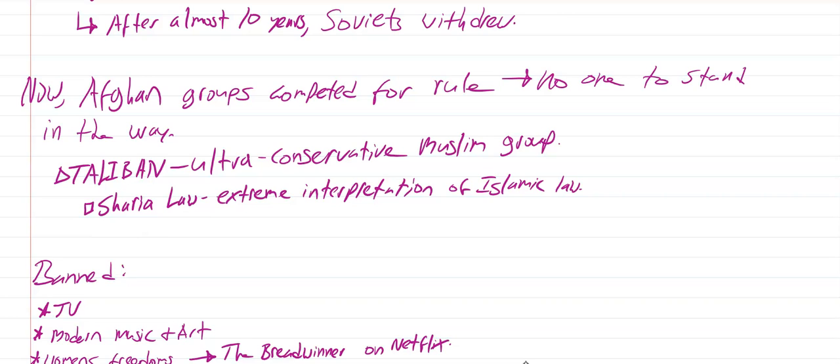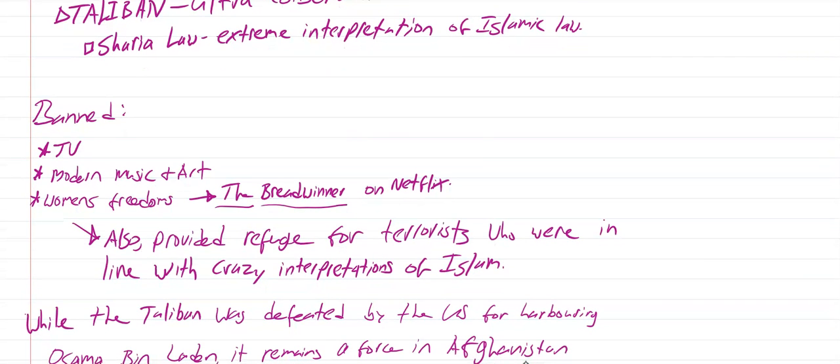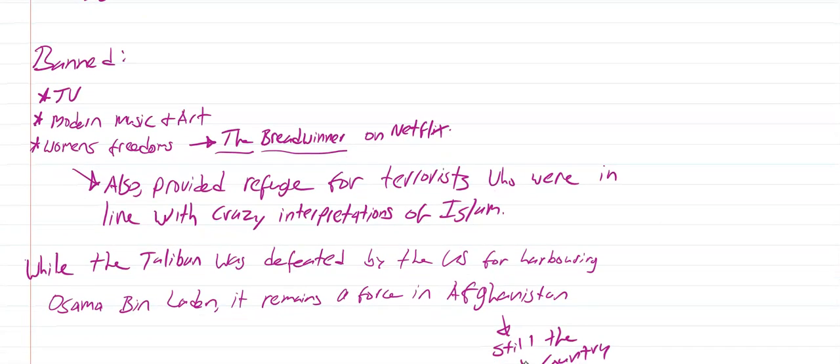This would kind of be like if we were going to create a government and we used Hebrew law and centered on the Ten Commandments and some of the Hebrew laws and things like that in order to govern our land. It just wouldn't work for today. And so what this did essentially was it stagnated the social, political, and economic situation in Afghanistan even more than it already was. They banned TV. They banned modern music and art. Women were the ones who suffered the worst.